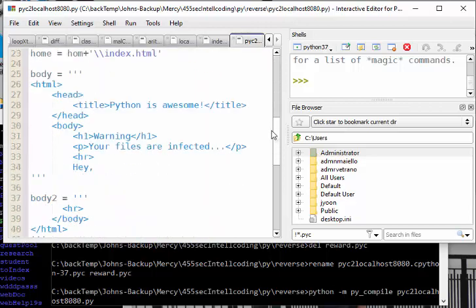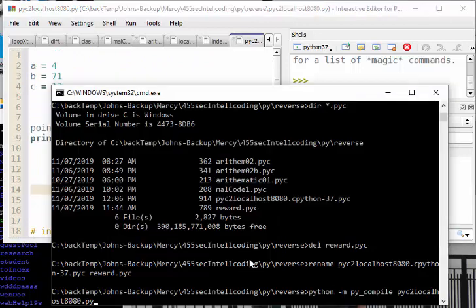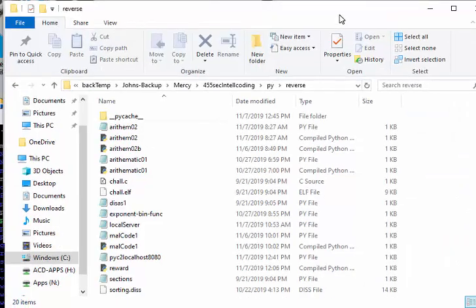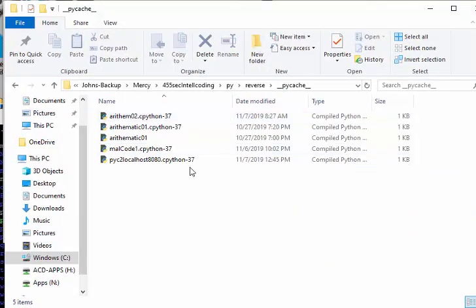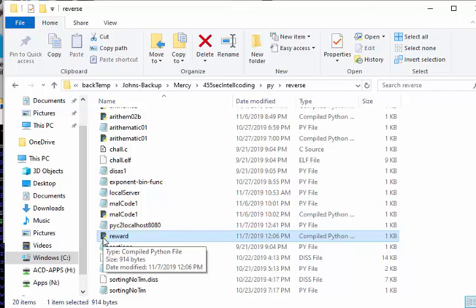I added a little more to the code, and then I compiled it and can run it by renaming that one. This is the code, but I copied it one level up in the directory, and then I renamed it. In the command line you can use rename, then the old name and the new name, but in Windows Explorer you can also do it.